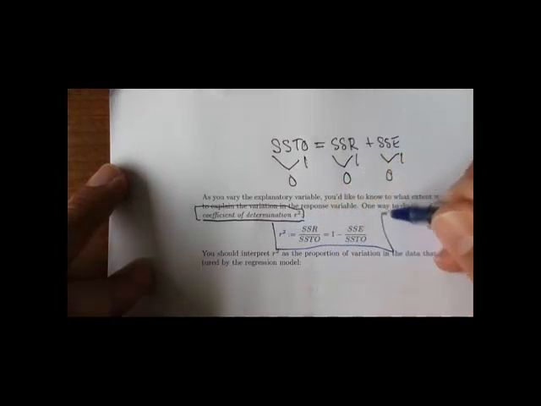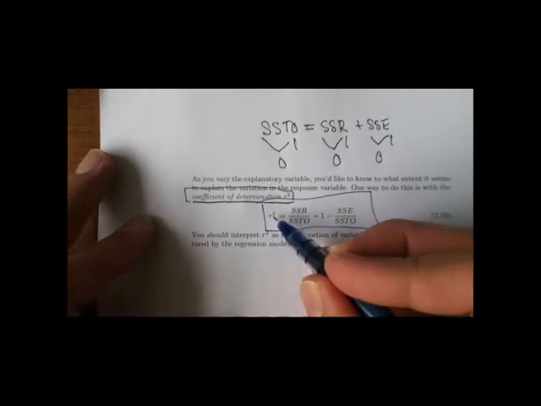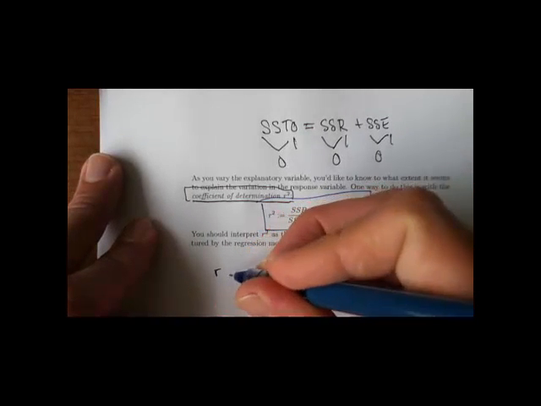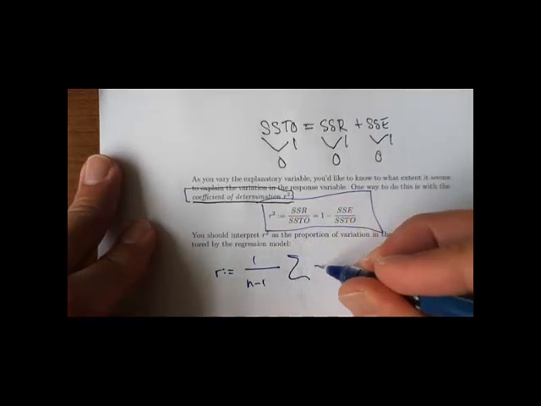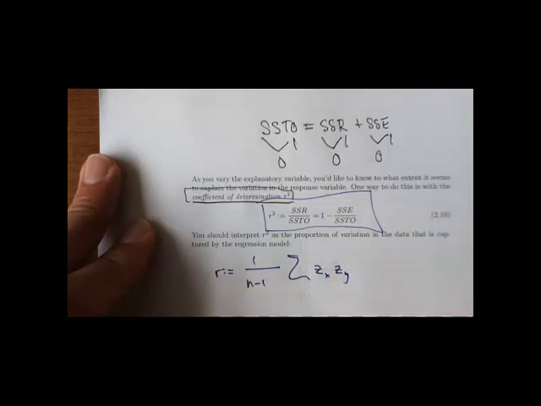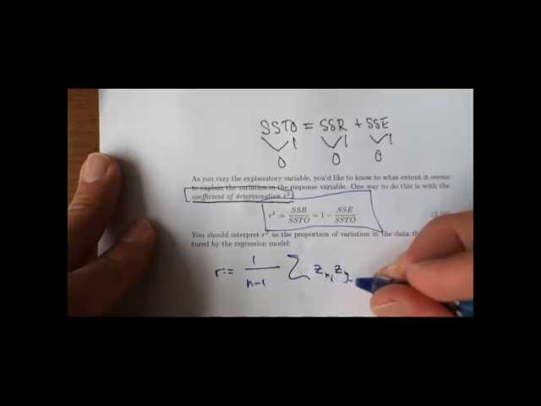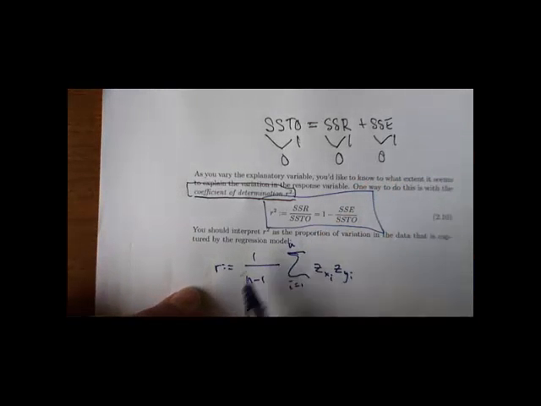But this is r squared. It turns out that that r squared is indeed little r squared. Remember that little r was defined to be 1 over n minus 1 times the sum of the products of the z-scores in the x and y directions, right? Like this. Okay. It turns out that in fact, if you square all this mess, you'll get this. Okay. It takes some doing, but yeah, that's exactly what it is.